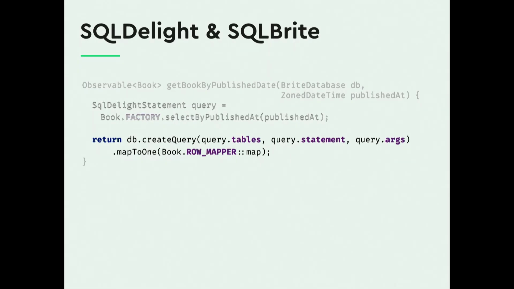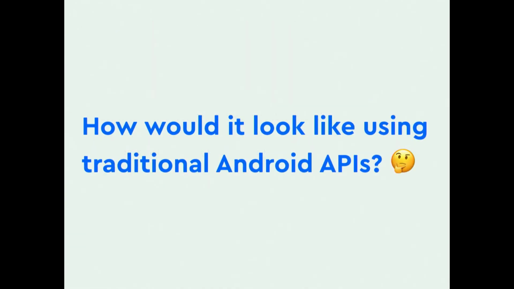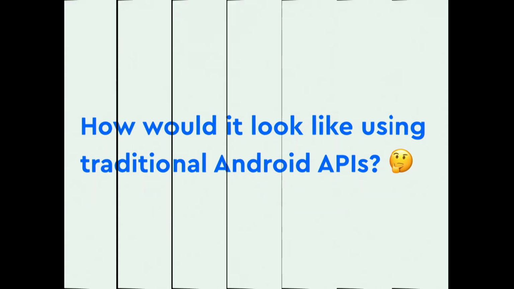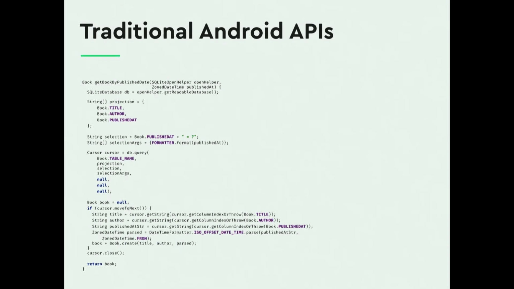I just want to emphasize how clean and nice this is, because everything that we saw as a pain point in the traditional Android APIs is all gone. So I just want to take an example of what I did before. This is how it would look if I was using the traditional Android APIs. And seriously, no one wants to do this.